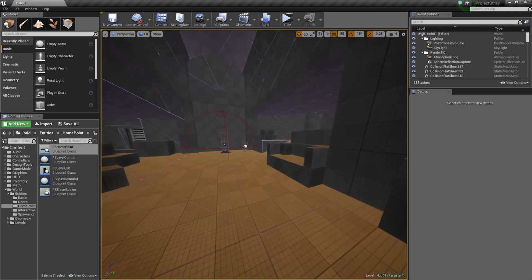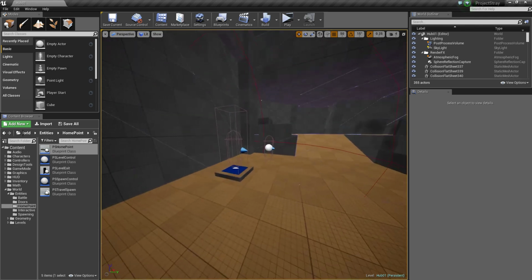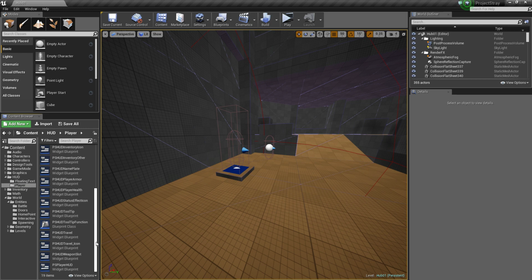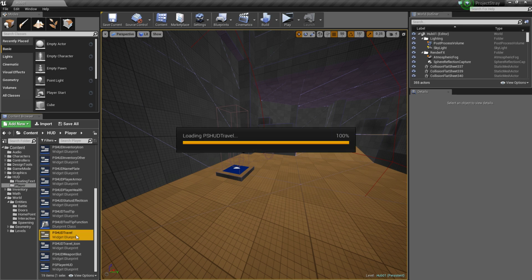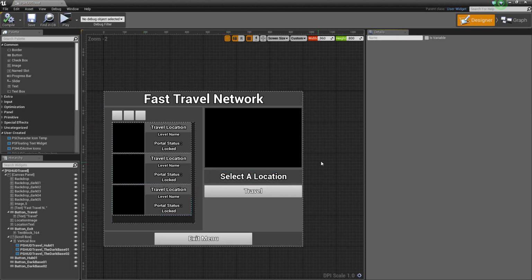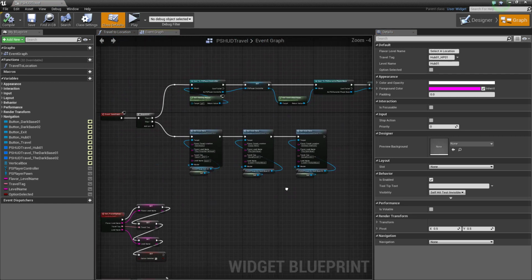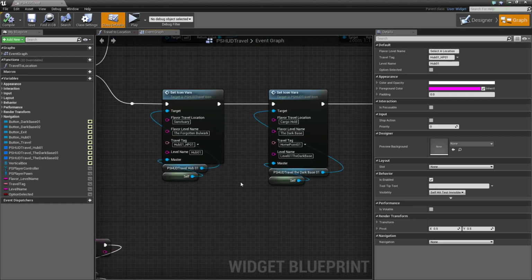I have managed to get a system in for making sure that the player can travel. This is what it looks like here. This is just the HUD thingy, and it says the names of the areas and everything like that. It's pretty interesting, it's using the progress tag system, which seems to be having problems.